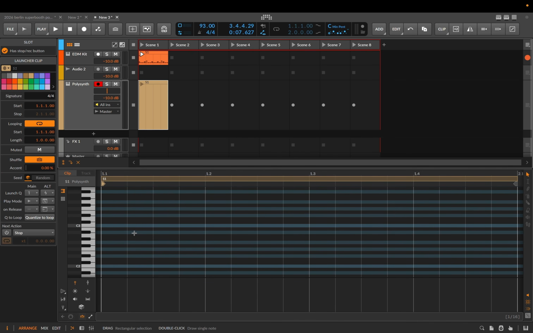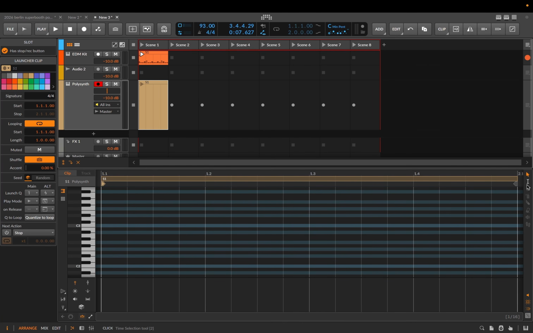Now at this point, there are various devices I can use that will respect the project key and scale. But most importantly, let's say that I want to just play some stuff in. If I look at my note editor right now, I can see certain lanes are highlighted in blue because these reflect the notes that are actually in the scale that I've chosen. Maybe I want this to look a little bit different, or maybe I want my notes to snap to the key and scale.